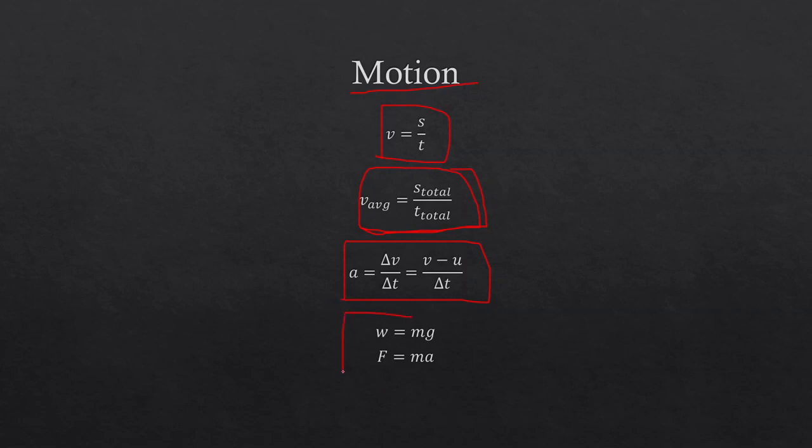Then you have these two simple equations: weight is equal to mass into gravity, and force is equal to mass into acceleration. By comparing those two equations, we see that mass is constant, but a is equal to g and F is equal to W, which basically implies that weight is the force an object experiences when gravity is the only accelerating force acting on it. And the value for gravity on Earth as an accelerating force is 9.81 meters per second squared, while the field strength of the Earth is 9.81 newtons per kg.